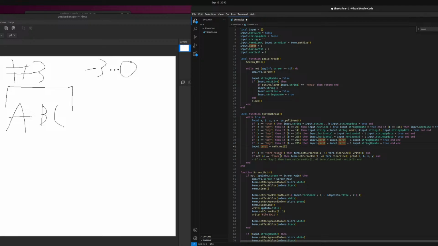I guess we want, when we are under, so max is -3, or in this case, the minus of hashtag input string.